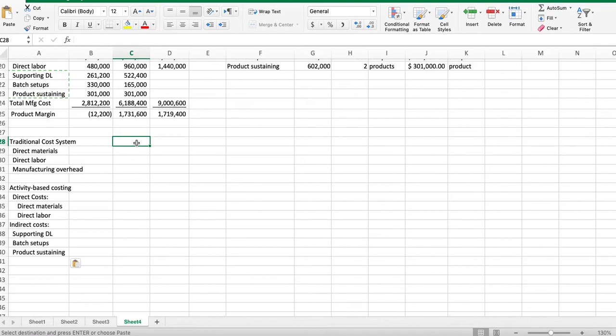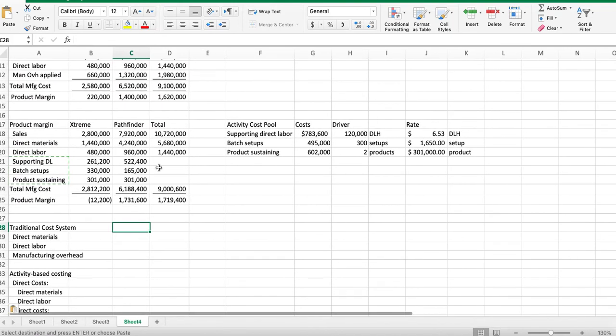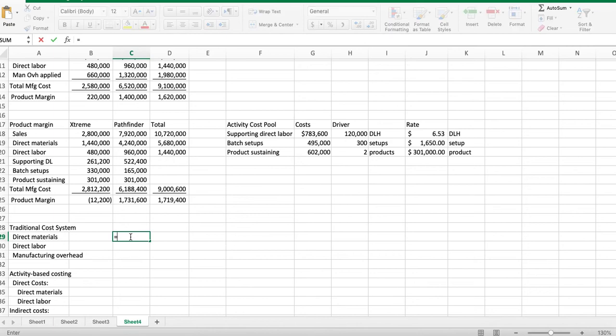But if I did my direct materials, what I might want to do, let's see, we had our totals up here. And so if my traditional costing method, I could take my direct materials for Extreme and divide by my total. And I would see that that's 25.